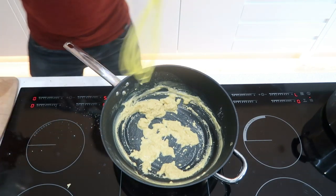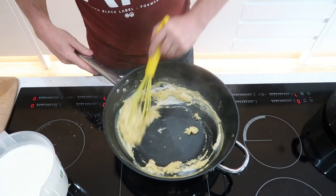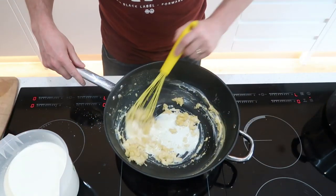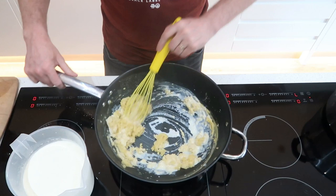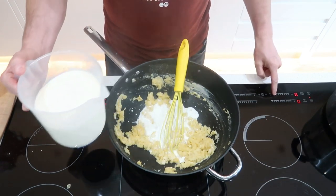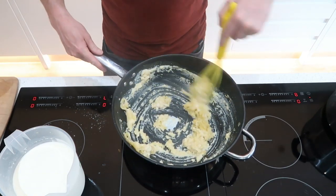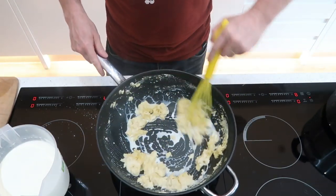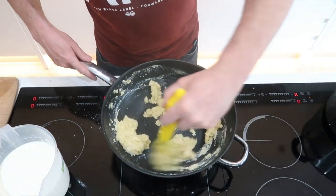Now, I'm going to start adding the milk. Just a little bit at a time to start with. If you try and put it all in at once now, it's going to end up in a big, lumpy, horrible mess. It'll be disgusting. You'll find that as you're going along, you can start to add a bit more milk at a time because the mixture will take it without it going all lumpy and horrible.